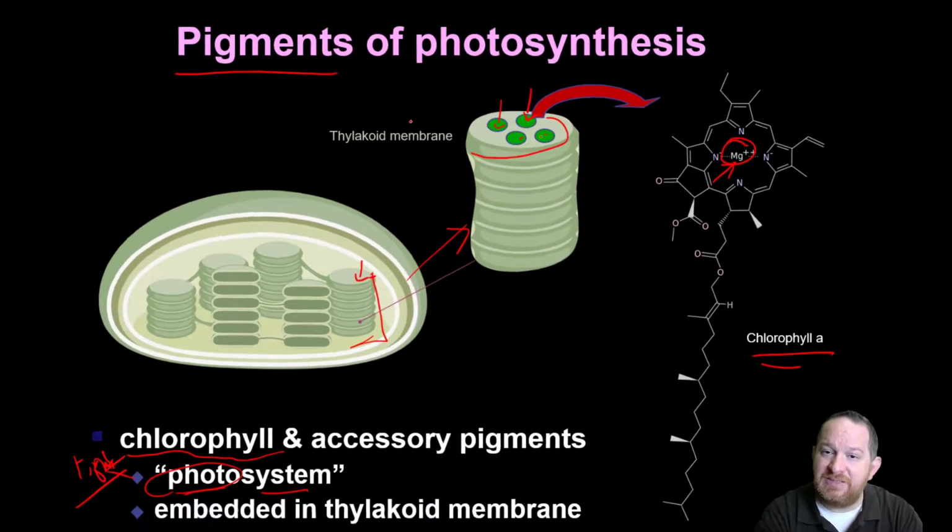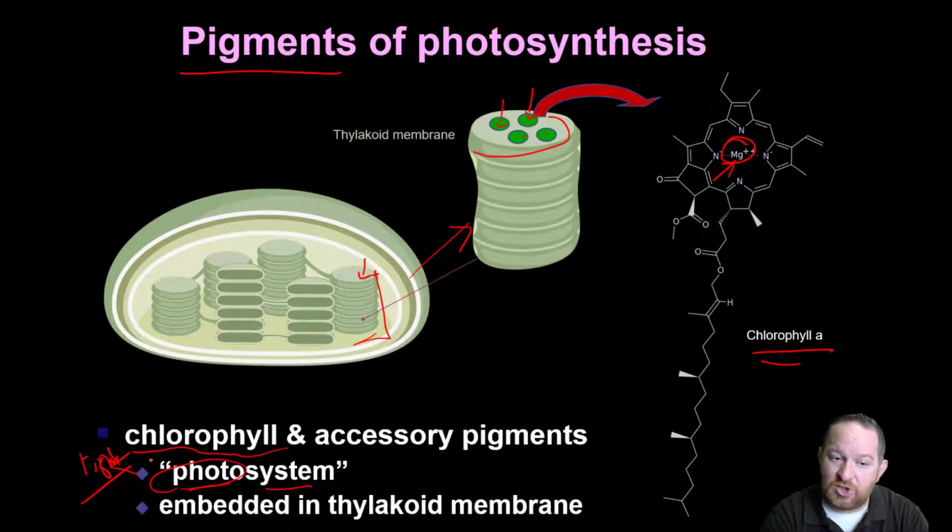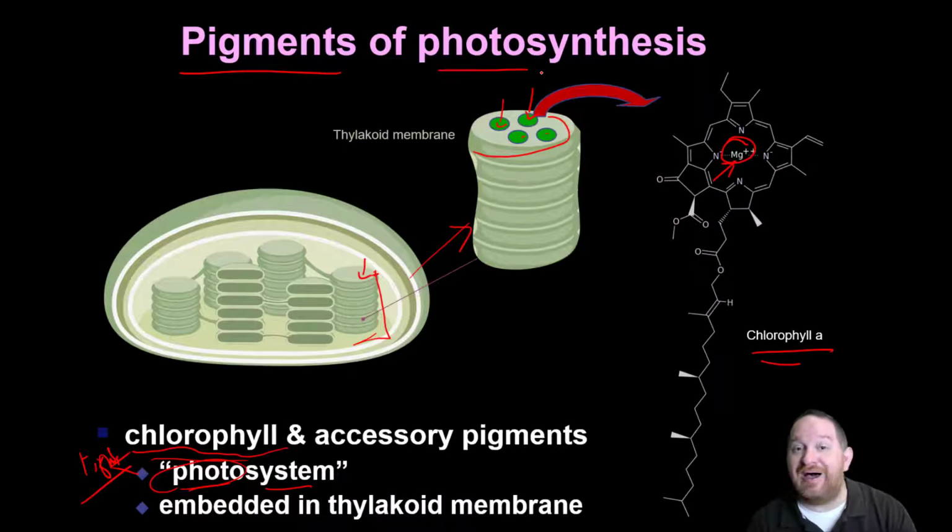So the pigments, in this case chlorophyll, are the site that helps us with photosynthesis, and these are embedded in the thylakoid membrane. There are a few other pigments that we don't talk about as much because chlorophyll A is the primary one, but you'll see some of those other pigments come through in the fall when the leaves start to change color.